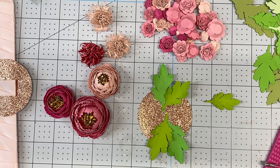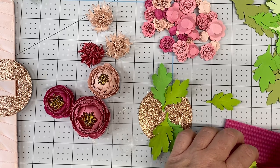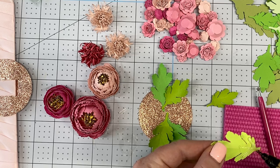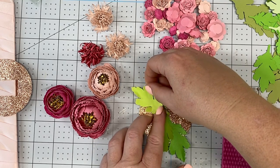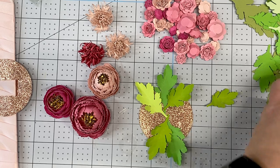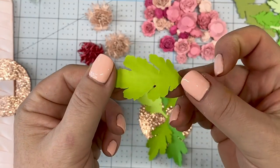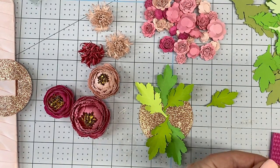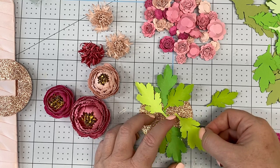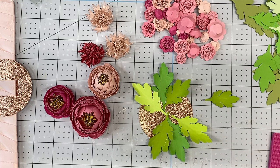Okay, so now I'm looking for a little bit lighter. I usually pinch the top. Okay, and we're building that base of multiple shades of greens. Again, all of them will have the lines on them. I'm just using Gorilla Glue. And then we'll start to build in the sides.